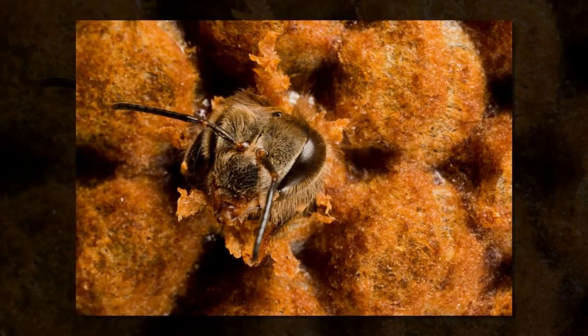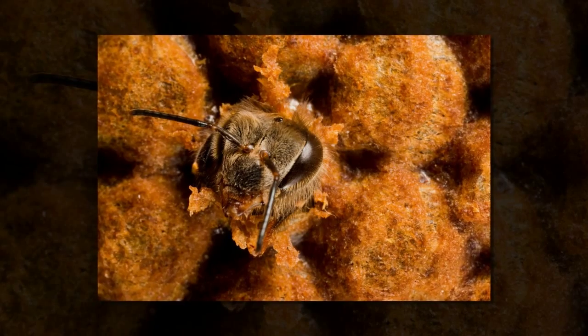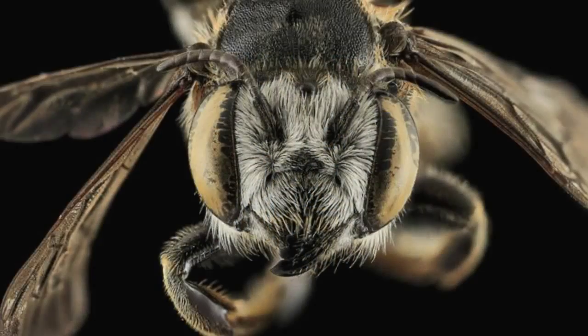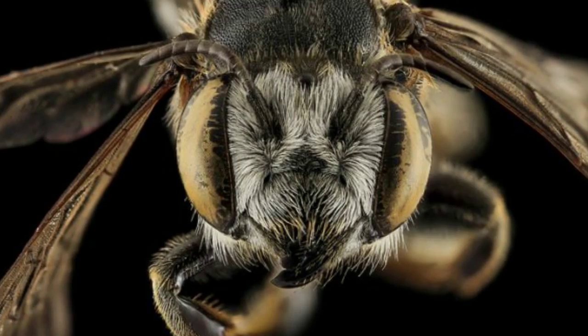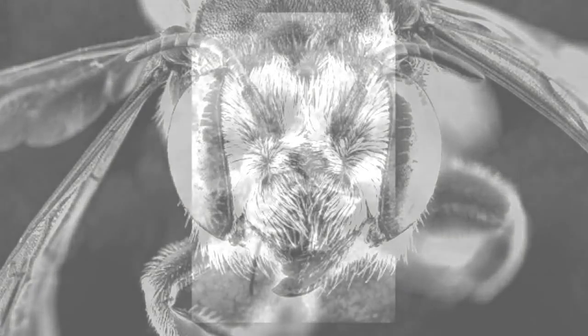In a honeybee colony, the queen rarely leaves the nest, so worker bees must bring food to her. Forager bees can pick up pathogens in the environment while gathering pollen and nectar. Back in the hive, worker bees use the same pollen to create royal jelly, a food made just for the queen that incidentally contains bacteria from the outside environment. After eating these bacteria, the pathogens are digested in the gut and transferred to the body cavity, where they are stored in the queen's fat body and organs similar to a liver. Pieces of the bacteria are then bound to botellogenin, a protein, and carried by blood to the developing eggs.